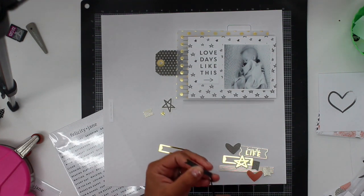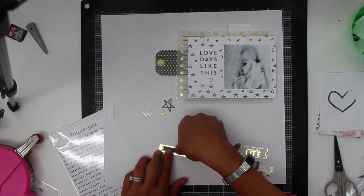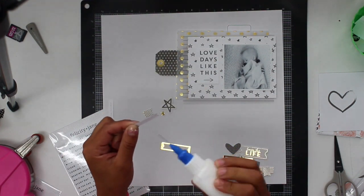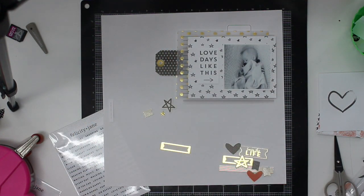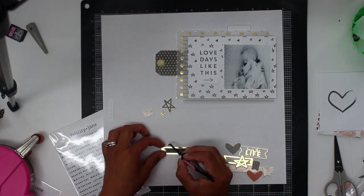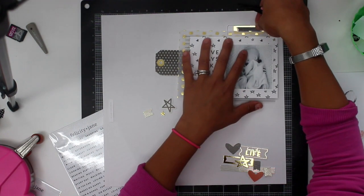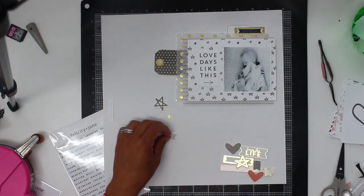So right now I am taking a little piece of the printout and I am cutting some fishtails into it so it goes over that banner. I put this dark, it's almost like a navy, a very, very dark blue, almost black. I think maybe it's just the way that it printed out. I printed it at Staples. Maybe it's supposed to be black. But it says, I can't even remember what it says now. But I put that on top of the gold label.